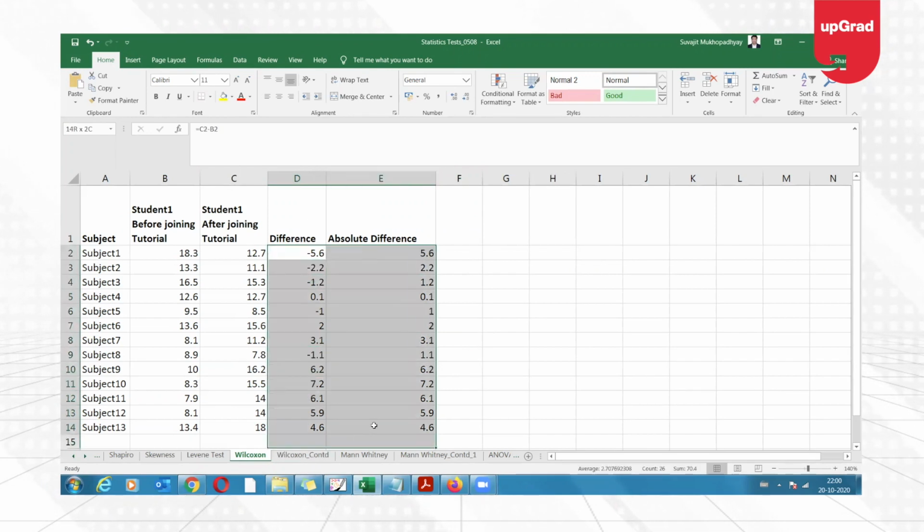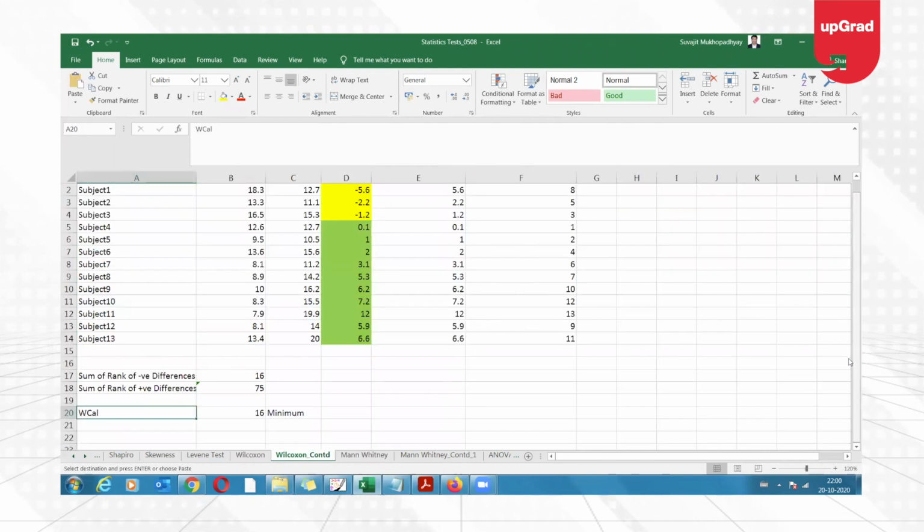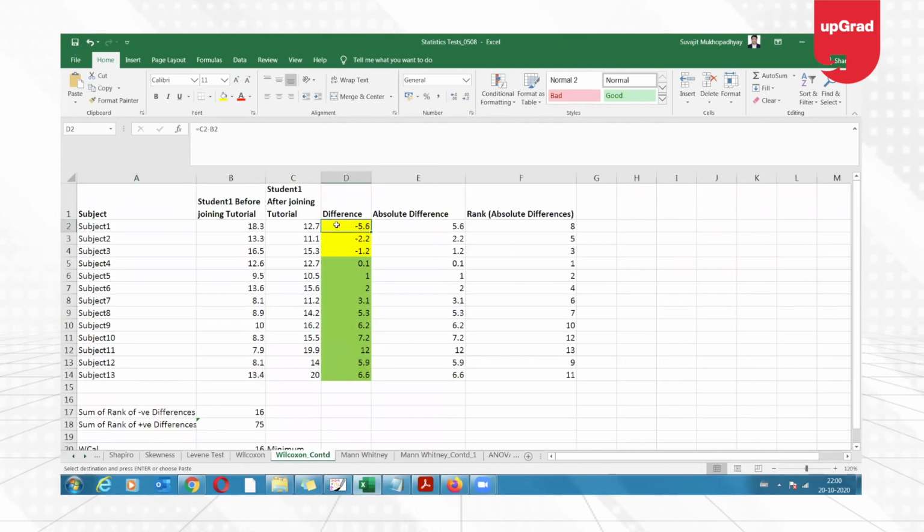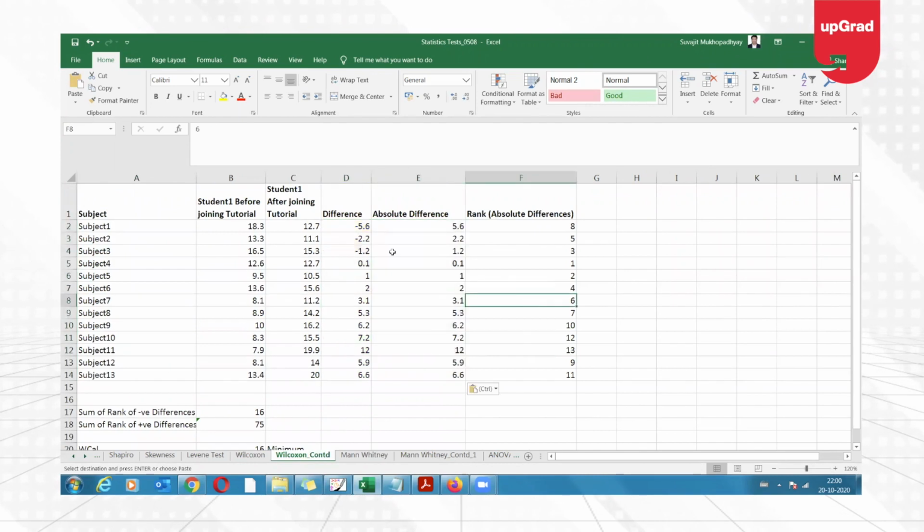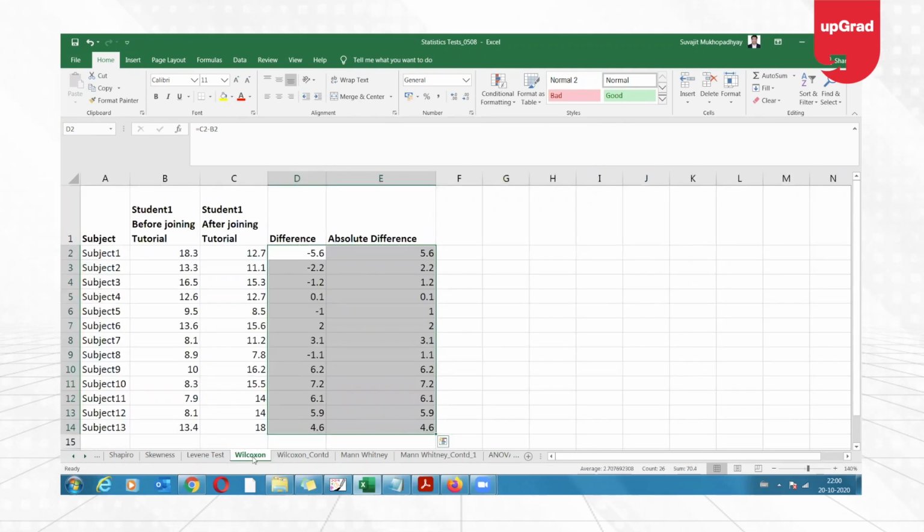I'll copy this entire thing from here and paste it here. Now let's mark all the yellow ones where I have a negative difference. Any other negative differences?